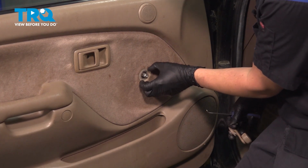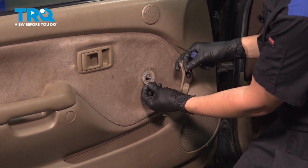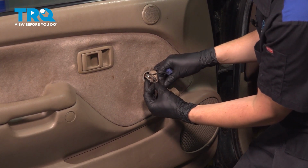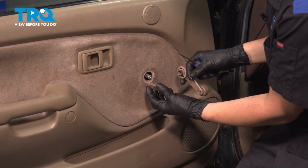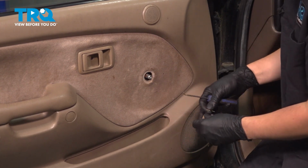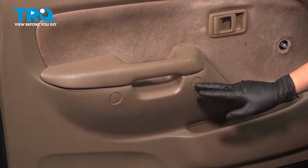And there it is. Make sure that you take this little plastic washer with it. This is important to put back here because it basically makes a little separation between the handle and the door panel so that you don't rub the handle into the door panel, and it also makes a nice tighter seal there. Set that aside. Underneath the grab handle, you'll see two little plastic caps.